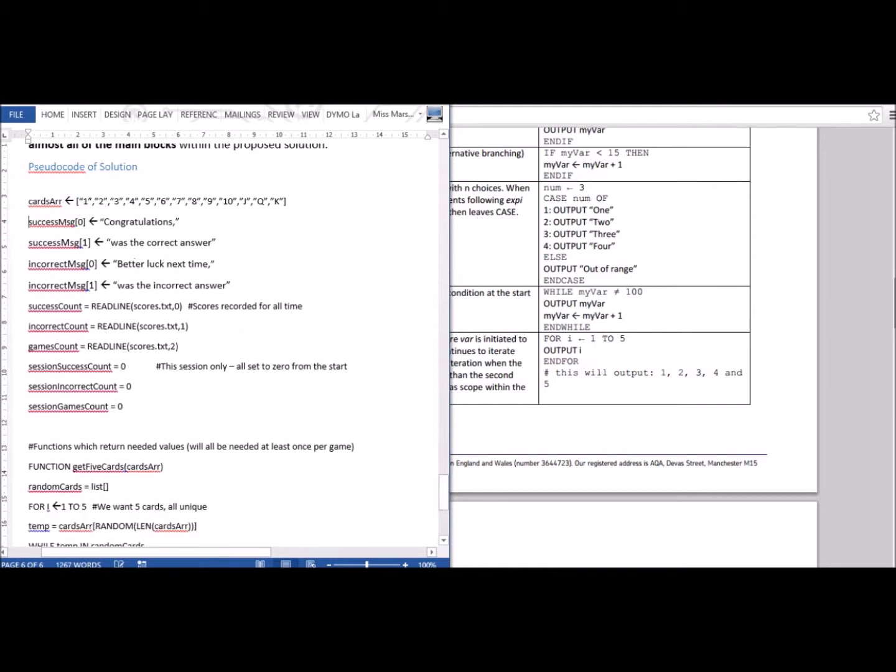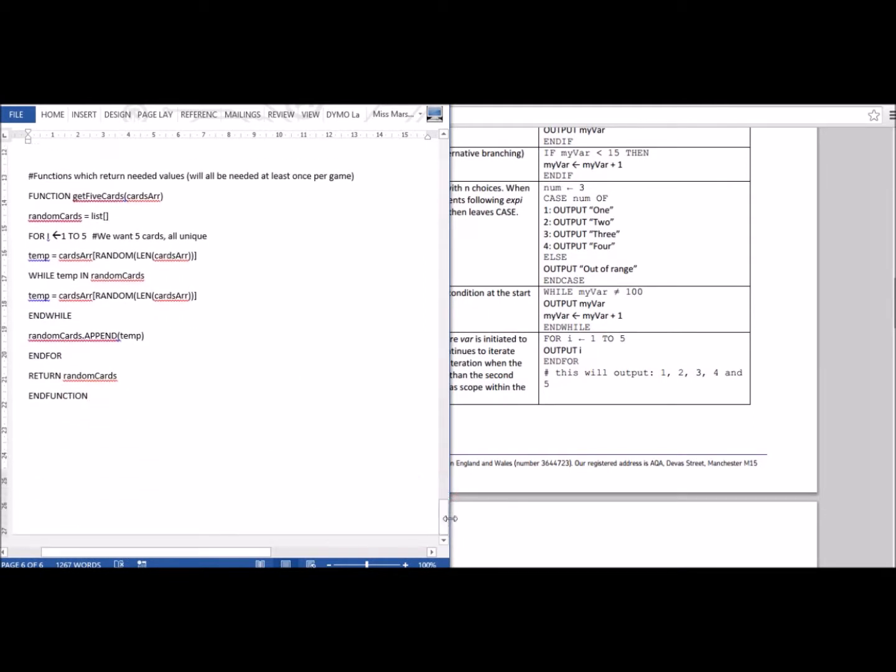It's going to keep generating a new card and then check every single time whether or not it's already in the array. If it is, it's going to keep checking. If it isn't, it's going to end the while, add it to the end of the list, and then go back through that for loop. So on the first occasion, it'll find the first card, then the second, then the third, and they end up with an array of length 5.